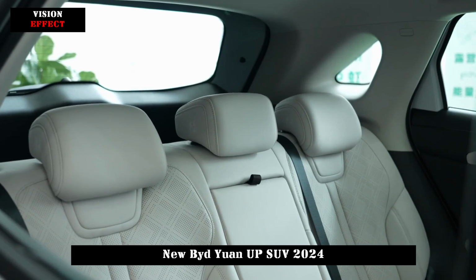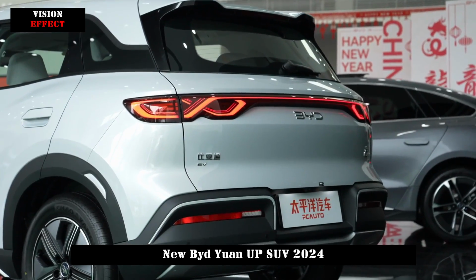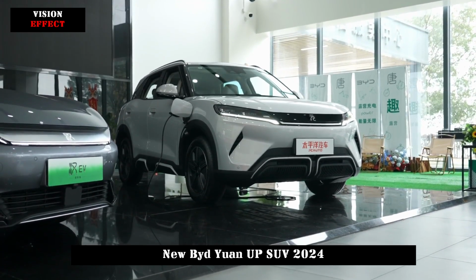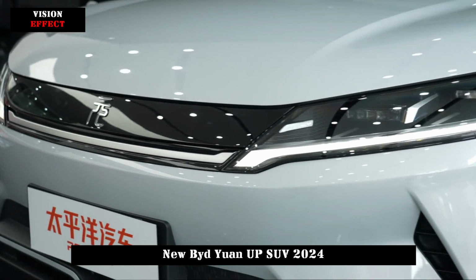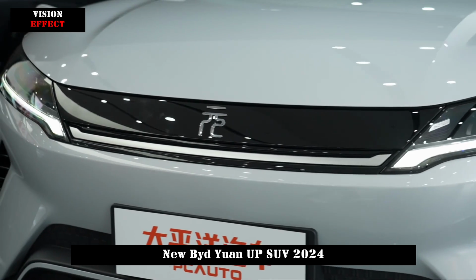In terms of power, BYD Yuan UP is built on e-Platform 3.0 and is equipped with a TZ200XSW model permanent magnet synchronous drive motor. The maximum power is 70/130 kW and the corresponding peak torque is 180/290 Nm respectively.